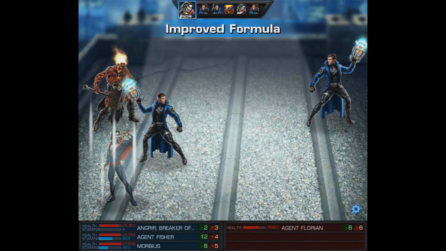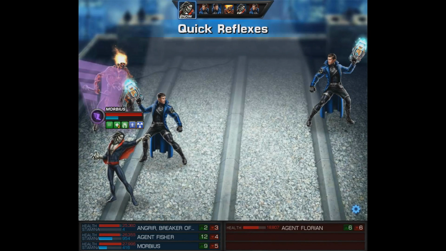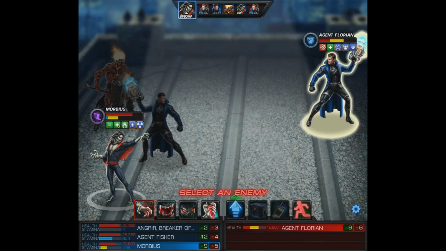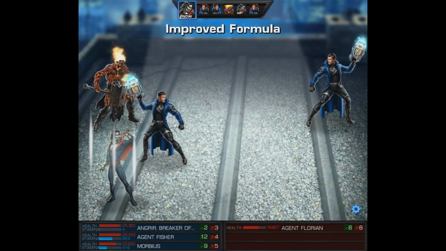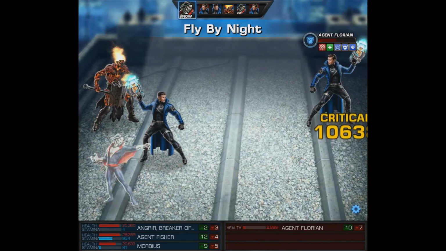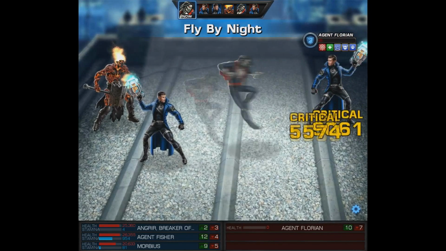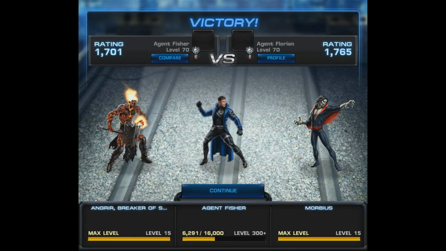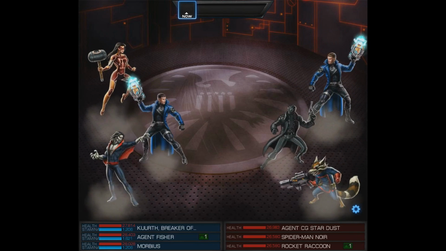Following our improved formula that we got just from using quick reflexes, we do now have strengthened, fortified, focused, and more. And before our attack, we're going to take that formula again. So the first hit does nice damage, and the second one really knocks him out. So there you have our first look at Morbius and that new ISO.